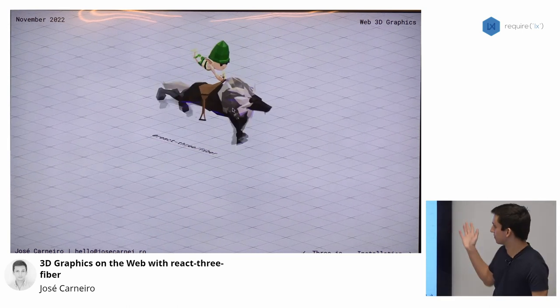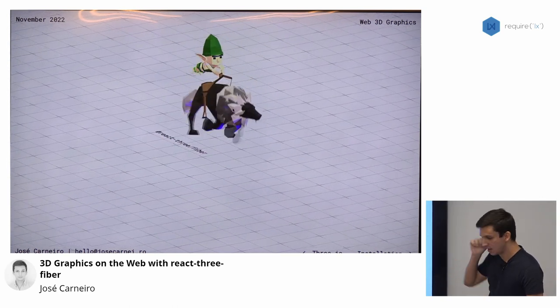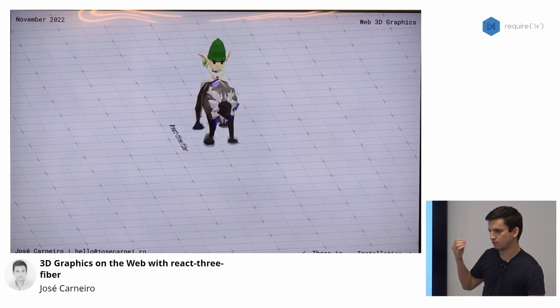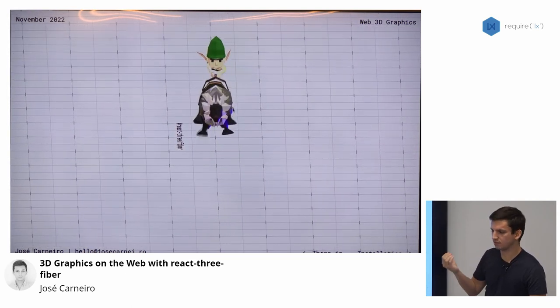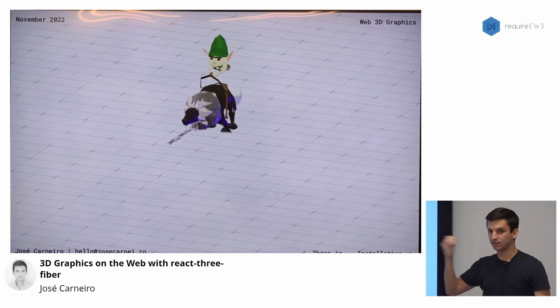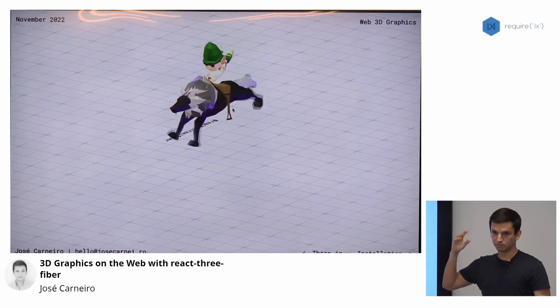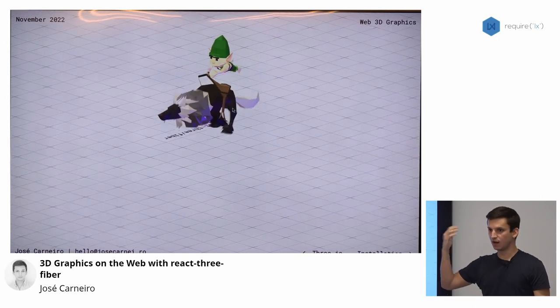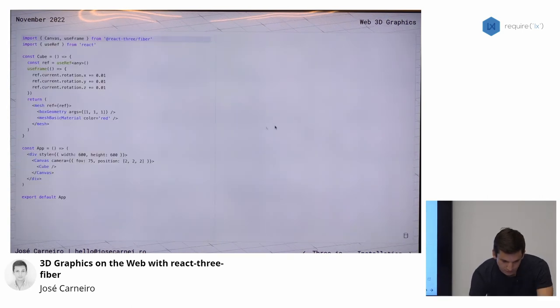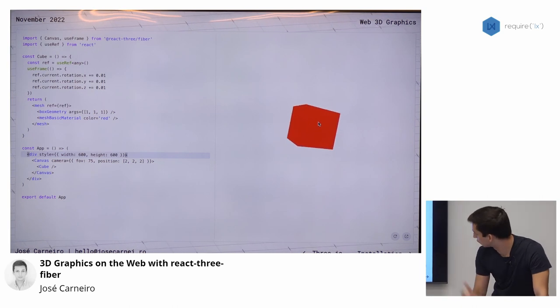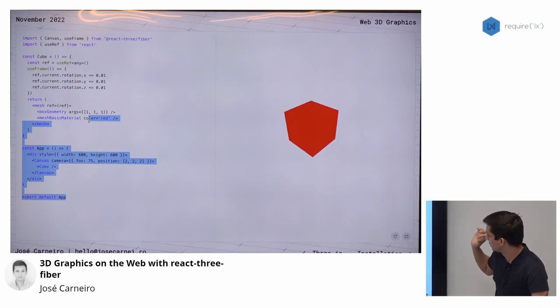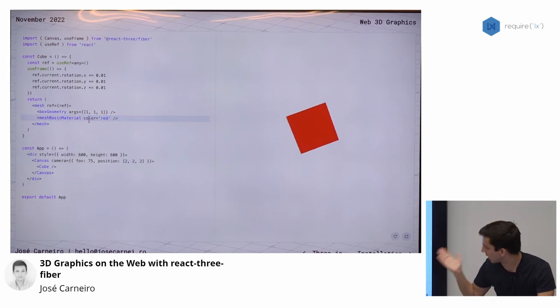So then React 3Fiber showed up. So this was just a few years ago. What React 3Fiber does is it abstracts all of the 3.js logic into a React mindset. So what React 3Fiber does is it depends as a peer dependency on 3.js and it creates a new renderer for React which instead of rendering simply HTML elements as React does by default allows you to render 3.js objects. And so what I'm going to show you right now is just a boilerplate React 3Fiber solution to get a rotating cube on the screen. So as you can tell we already have a little less code. And this code is React as you can tell. So if you work with React you probably recognize this. But you might not recognize some of the things that are going on in here.